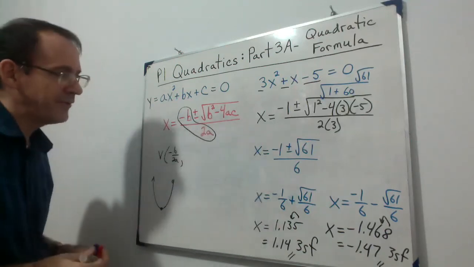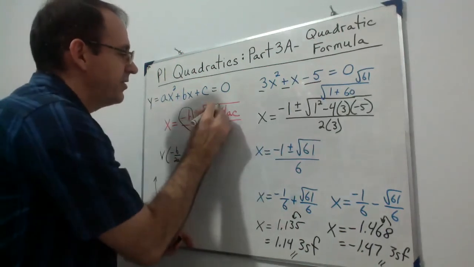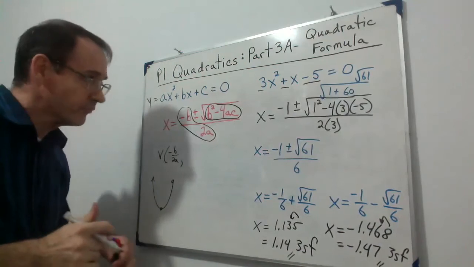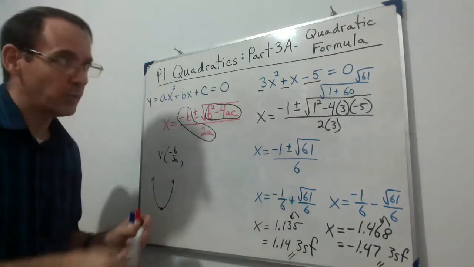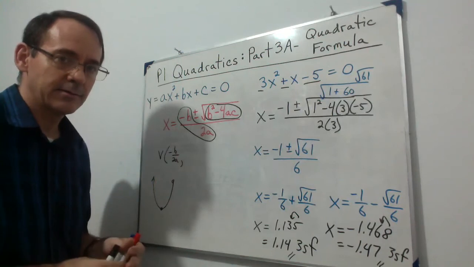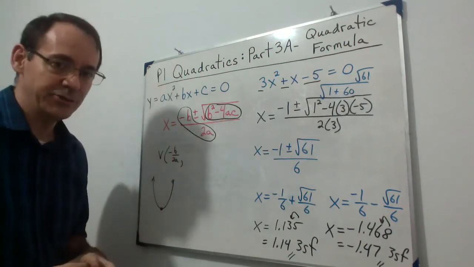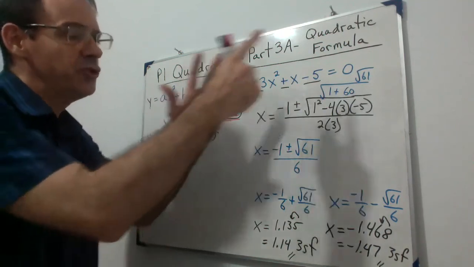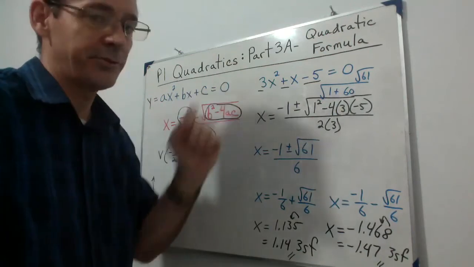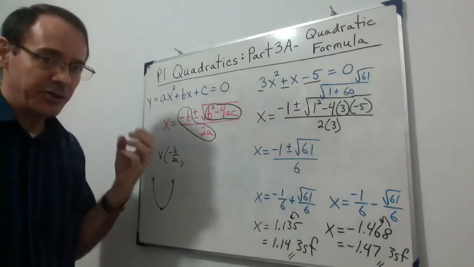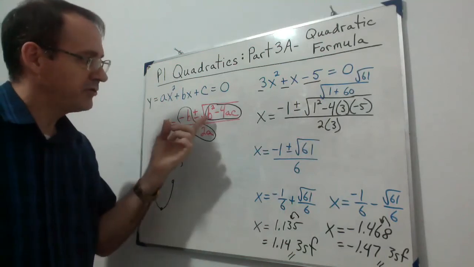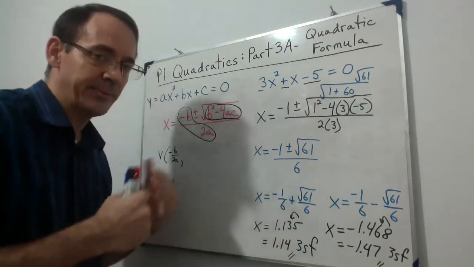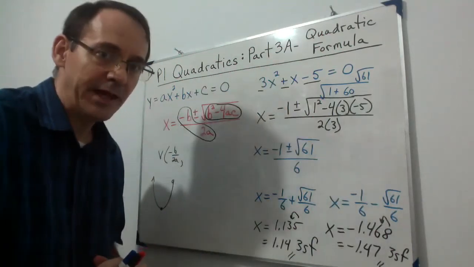Now, another benefit from the quadratic formula is this little part in here, the b squared minus 4ac. We're actually going to look at this in one of the future lessons in our quadratics unit, so I'll explain it a little bit more later. And we're going to look at this new method that I'm going to explain in part 3B, because you're going to have to choose whether you use the discriminant from the quadratic formula or the equivalent of the discriminant in the new method, okay?